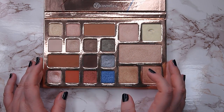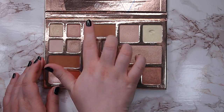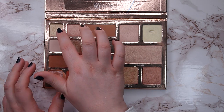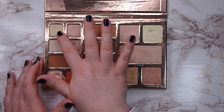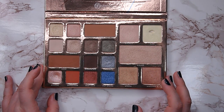I think that I mentioned in the video where I had rolled this in that I'm not sure if I want to work on this color or on this one, but this one was just a bit darker and a bit more crumbly, and it's beautiful on the lid, but it didn't work as an inner corner highlight that good, so this one was way better for the purpose I had in mind for it.